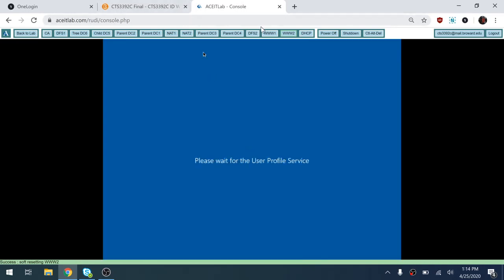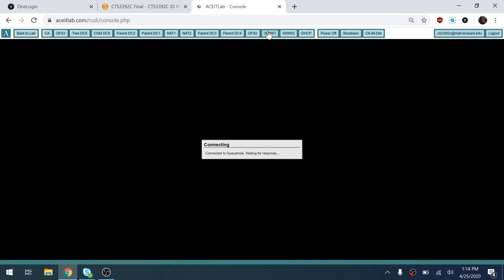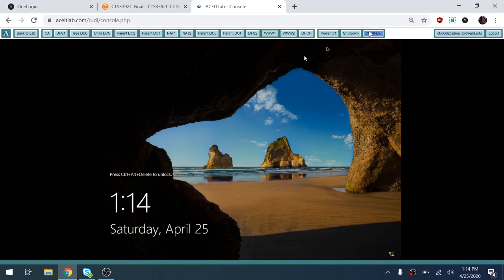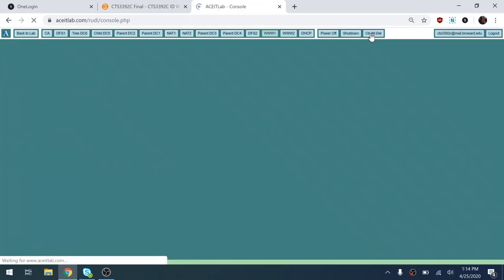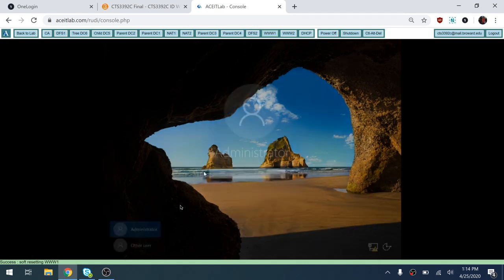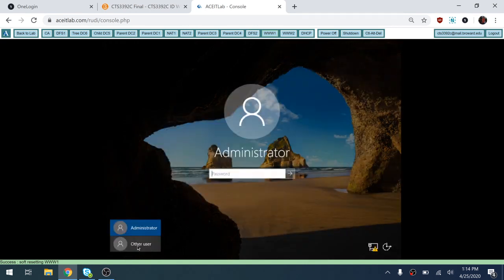Now I'm going back to www1. When I sign in, I'm going to go to other users so I can sign in as a domain admin and not the local admin.